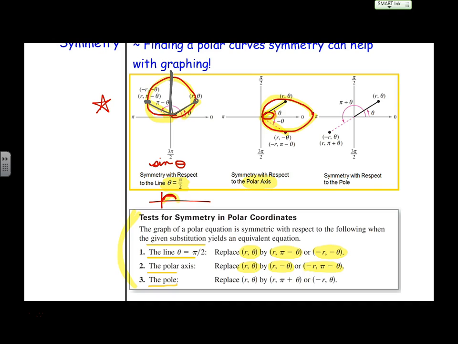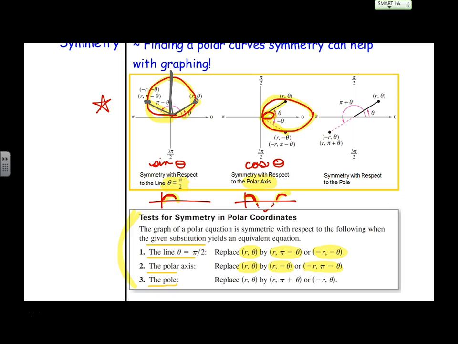A function that normally in the first and fourth quadrant is the same is cosine. Think about the cosine curve: whatever's in the first quadrant is the same in the fourth quadrant. First quadrant and the fourth quadrant are the same. You can also think that cosine is positive in the first quadrant and in the fourth quadrant. Functions only dependent on cosine are going to have this symmetry. Other functions sometimes too, but usually the cosine ones have polar axis symmetry.